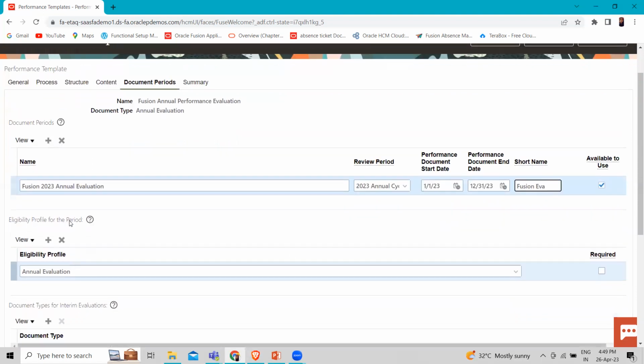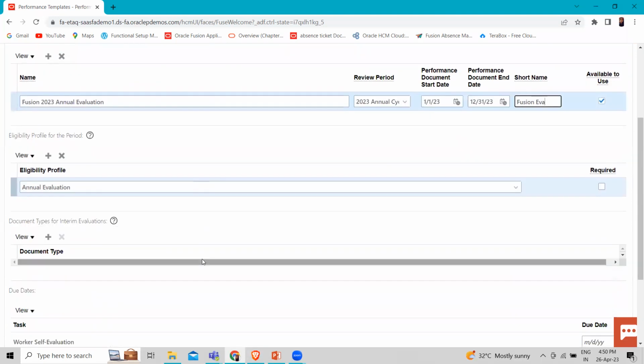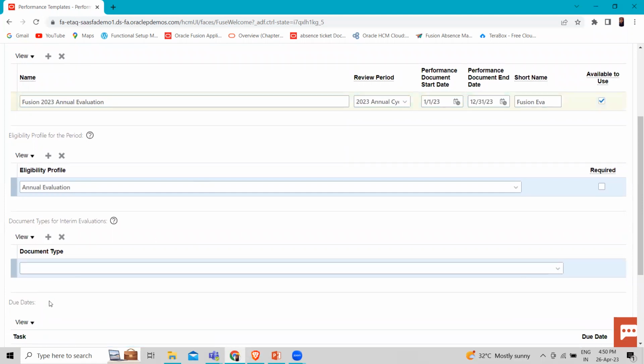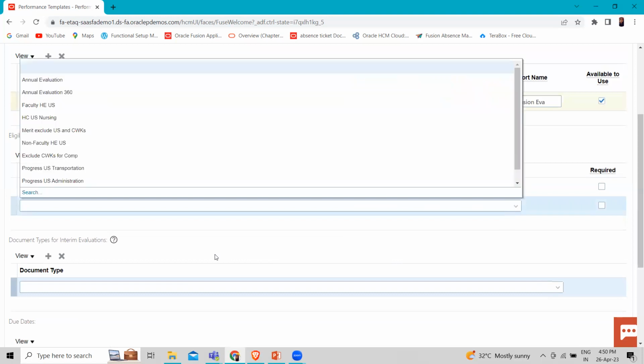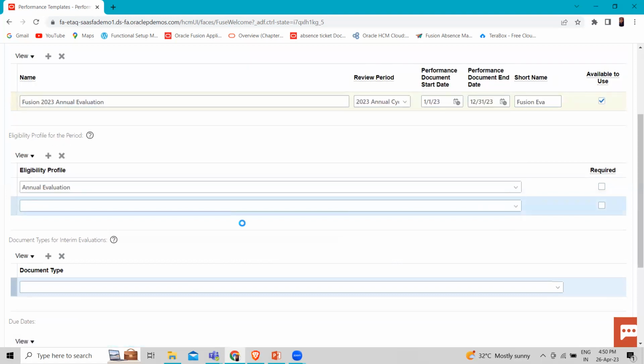Let's go to the eligibility profile. You can see the eligibility profile is automatically populated here. If this annual evaluation is not selected here, you can select it. Then we have to move to the document type. And in the eligibility profile, if we want to add another one, we can add it here.